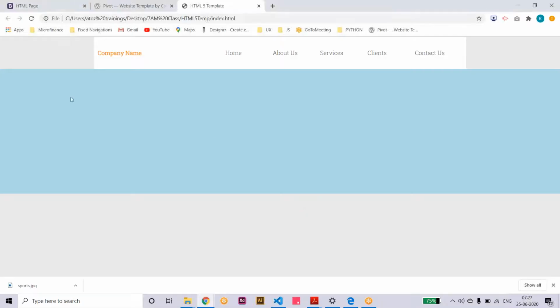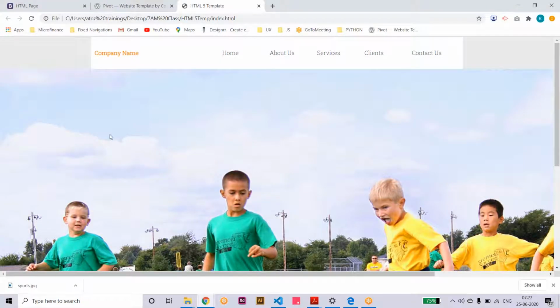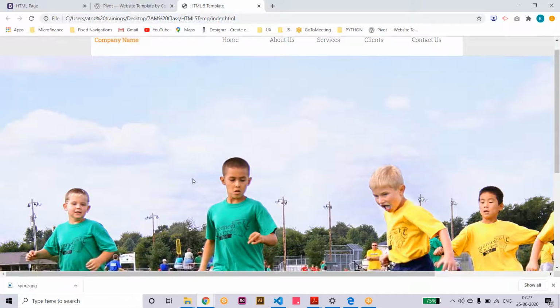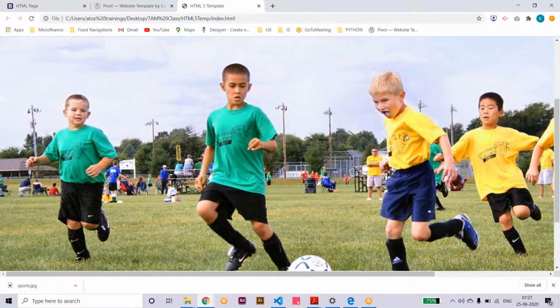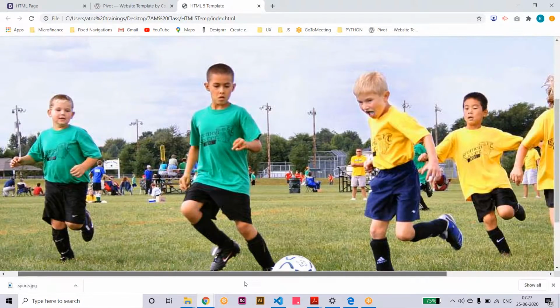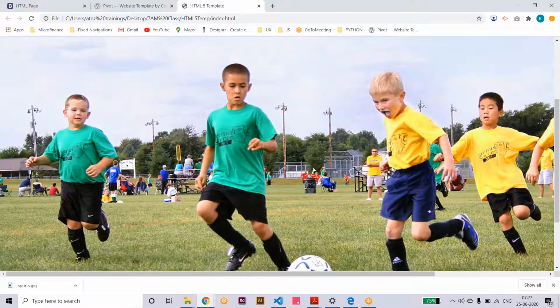Let's check how it is displaying by default. It is displaying, but somehow you cannot see the entire image on my screen, and some scrolling appears. We should fix this issue. We should see the whole image in our 100% container without hiding or scrolling.